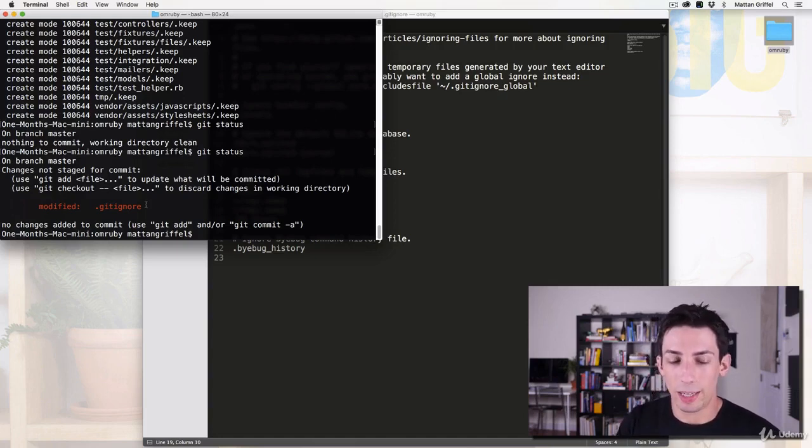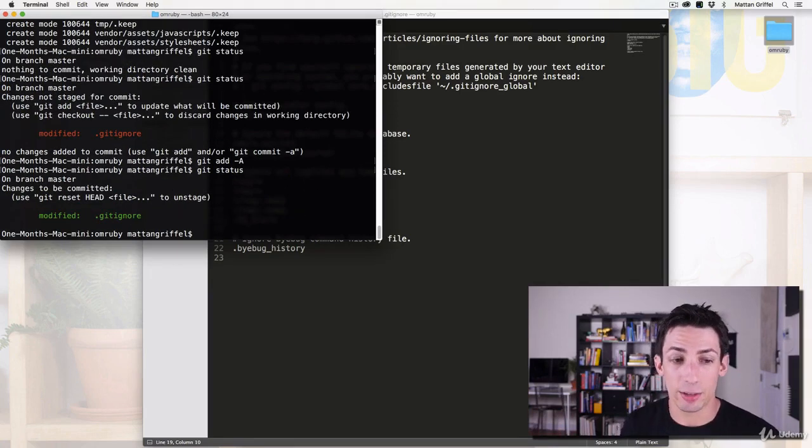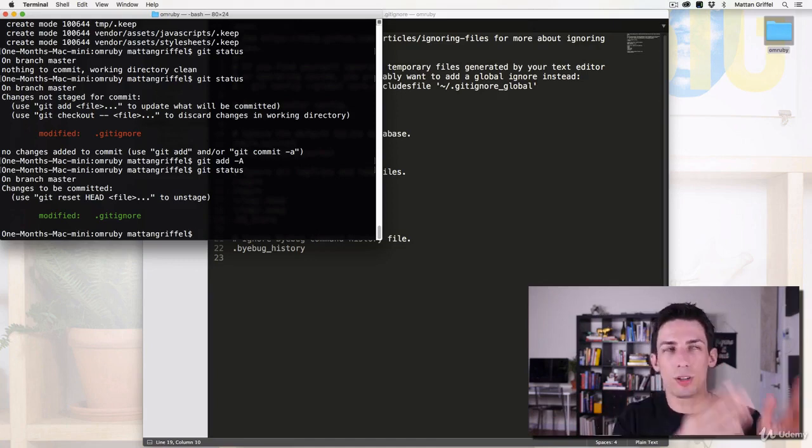So how do we, there's two things that we have to do. I showed you those in the last step. I'm going to do it again. Git add space -a. This will add it to be ready. If I do git status now, it'll say changes to be committed. It's kind of annoying, honestly, to keep track of that there's two stages to save. You first have to add folders, and then you have to commit them with the save message.